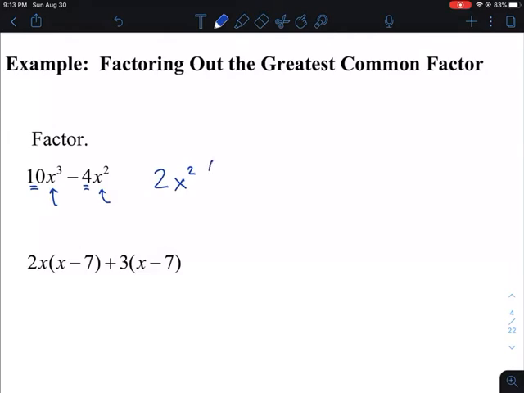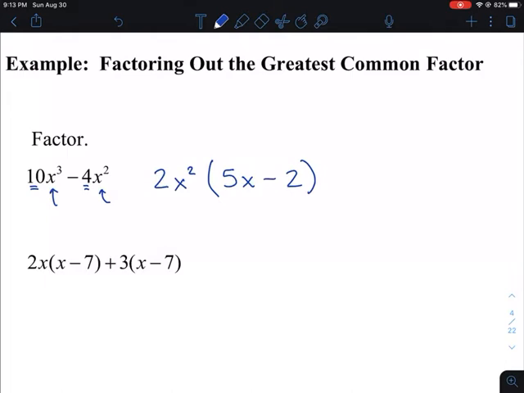And then when we factor that out, 2 times what gives us 10? Well, that's 5. X squared, how many more x's do I need to get to x to the third? I need a single x, and then I have minus, and 2 times what would give me 4? 2 times 2 would give me 4, and I already have an x squared out there, so I don't need any more x's. When in doubt, multiply it back out, make sure that it works.